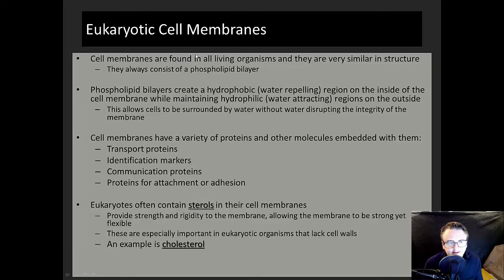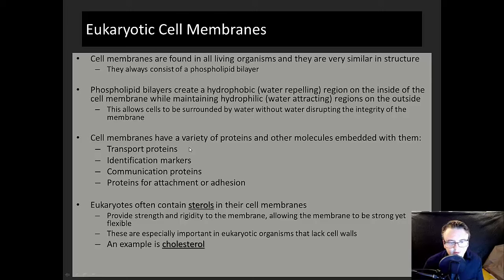But the idea is that, like the prokaryotes, we find this again in eukaryotes. It's consistent amongst all living things, that it's made up of a phospholipid bilayer that should be reviewed from general biology. I know not everybody's had it, but that's a major topic there. And ultimately, the membrane is said to be selectively permeable because only certain things get in and only certain things get out, hence the selective. And then permeable, meaning to permeate, move in and out of something.